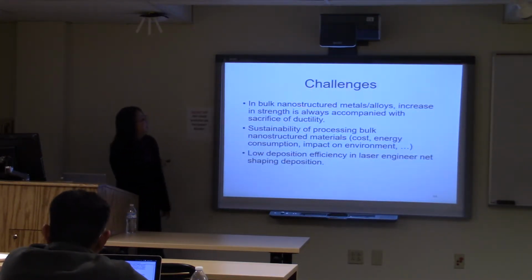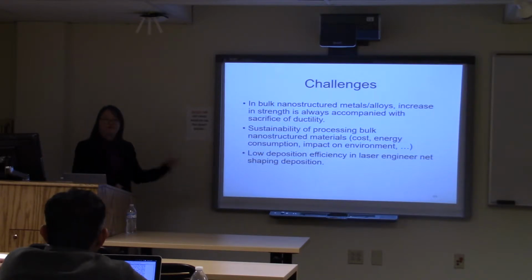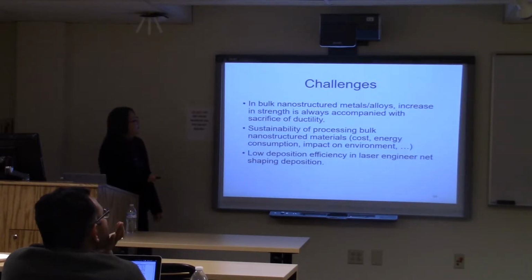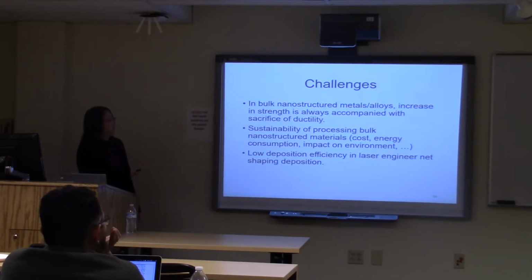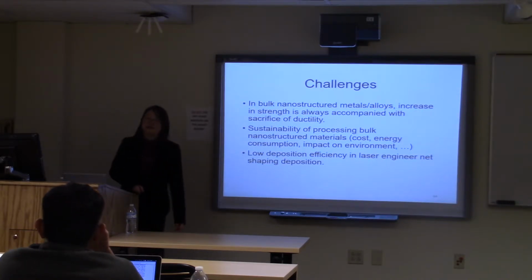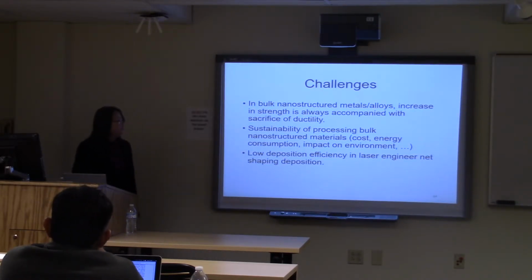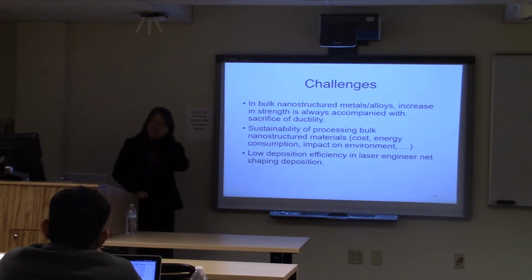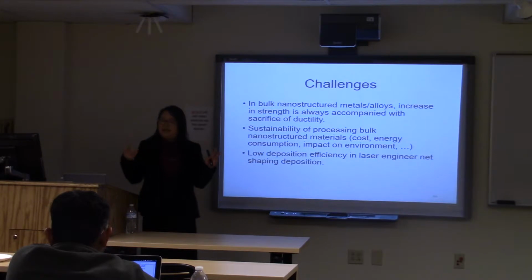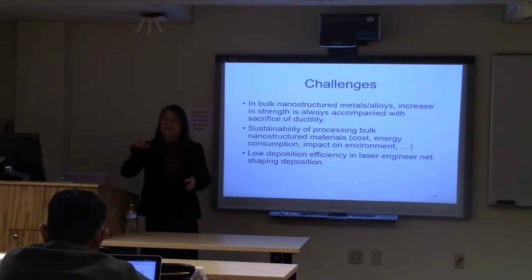So I think these are the challenges I'm aware of from all my ongoing research. You already see that in bulk metals and alloys, increasing strength is accompanied by the sacrifice of ductility. And I'm talking about the sustainability of this process. Even now using additive manufacturing, people find low deposition efficiency in this LENS process technique. People have been claiming additive manufacturing is a sustainable process because now you are adding materials instead of subtracting materials.